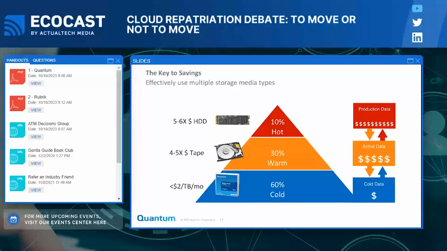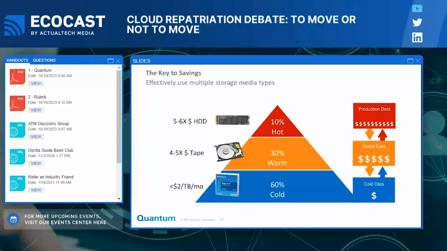So in building a private cloud, the key capability is to employ multiple storage media types in order to achieve great savings.